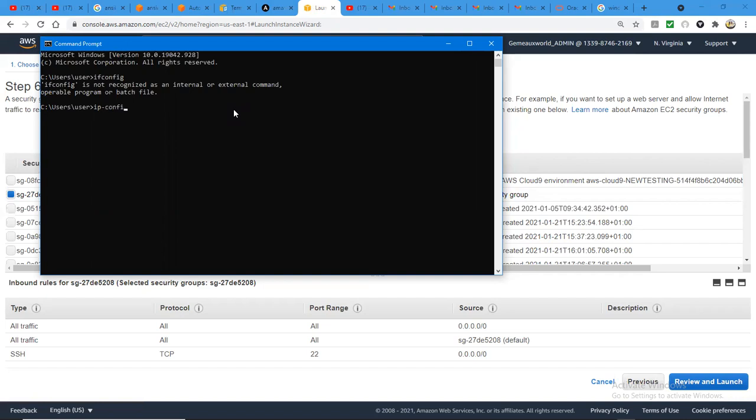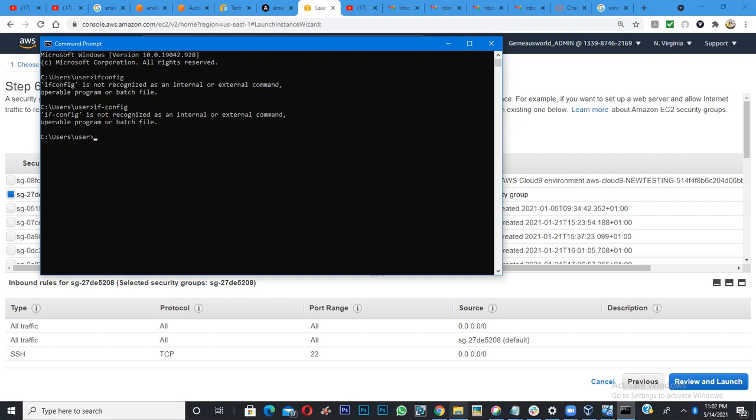So I don't know, if most is ifconfig. Okay, automatically you're supposed to have, this is the Windows version. So that's just it.